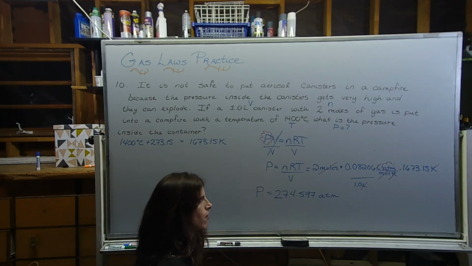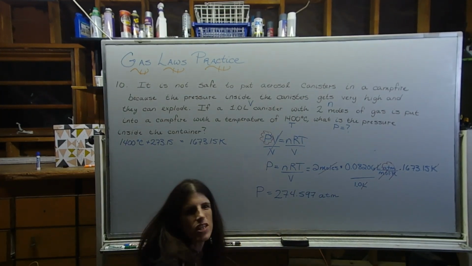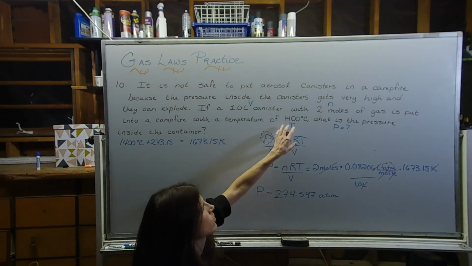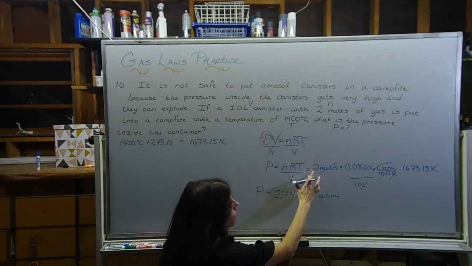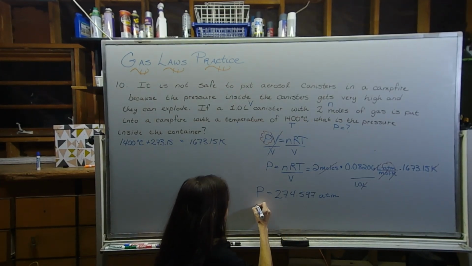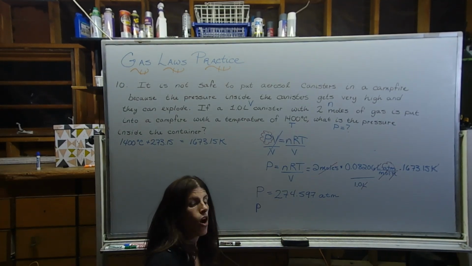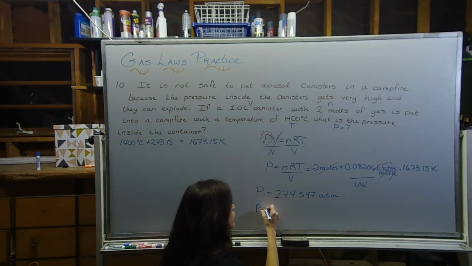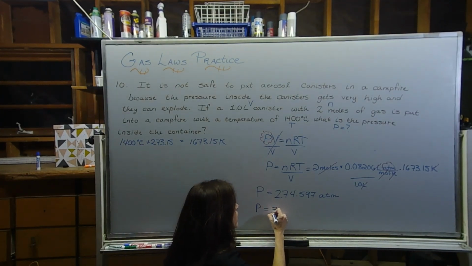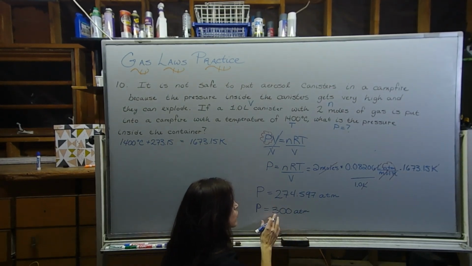The other thing before I wrap up this problem, we only have 1 sig fig here. The temperature kind of looks like an estimate as well because it's 1400. I mean, it's hard to measure the temperature inside a fire, right? So at the end of the day, we only have 1 sig fig. So the best we can do, again, this is just an estimate to kind of wrap our heads around the magnitude of the pressure. The best we can say is that the pressure inside the canister would reach about 300 atmospheres. I'm going to round to 1 sig fig.